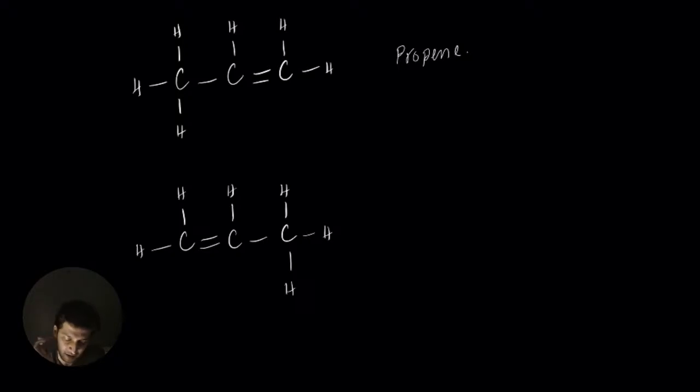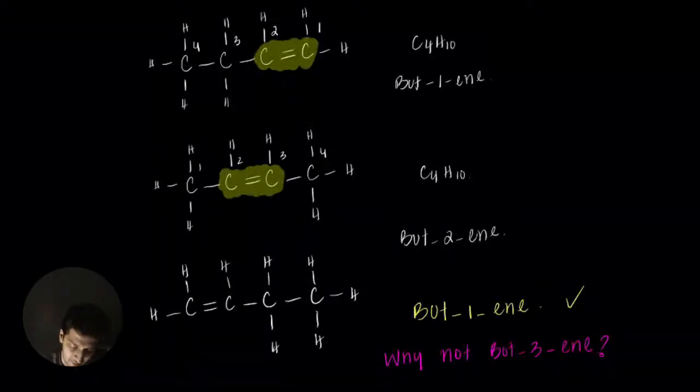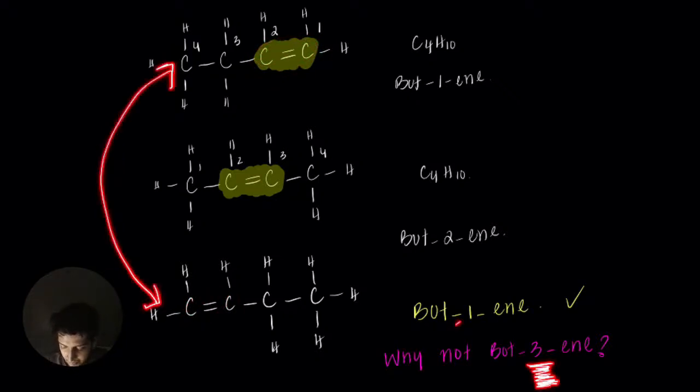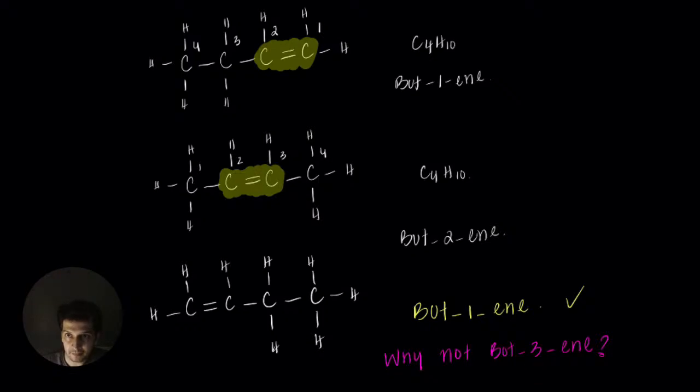Both are propene. See, the idea is that you name when there is a confusion of where the double bond is. So the double bond could be here, here, or here, right? Now, do you understand it's redundant? Because these two are the same molecule, there will never be a but-3-ene. Do you guys understand that? Haya and Mesam, do you get that? Yes, there will never be a but-3-ene because it's the same molecule.